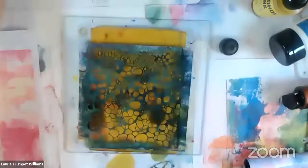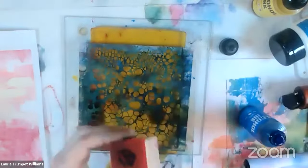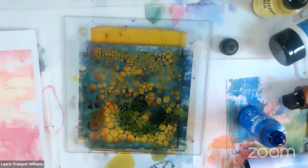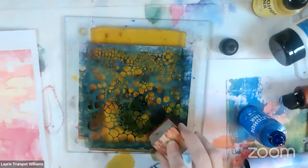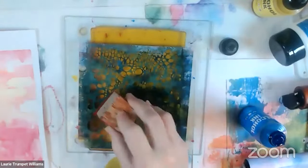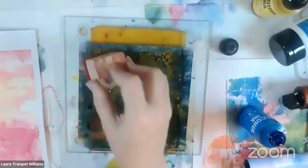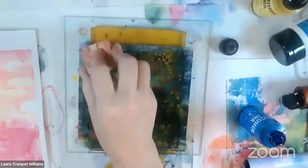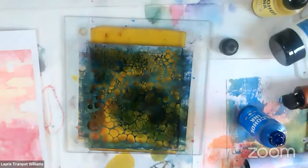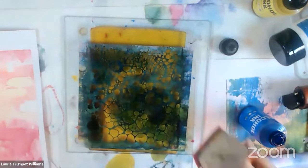So I can use the technique that Pam was talking about where you just put some of the ink on here. I think that's what I'm going to do. Oh, and there is a question about what stencil that is. Do you know? I can look it up and tell you. It's a Stencil Girl stencil. Okay. I will look it up and share the link on the YouTube. I got it so long ago, but I can still figure out where I got it. Great. But I'm pretty sure it's a Stencil Girl. I love how organic it is, and with alcohol ink being organic, that just goes hand in hand with it.